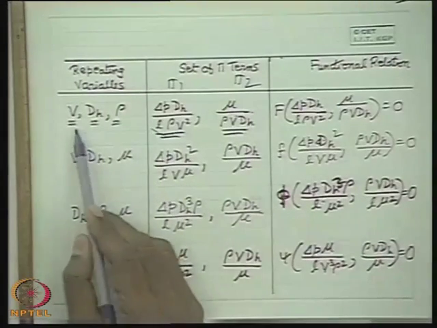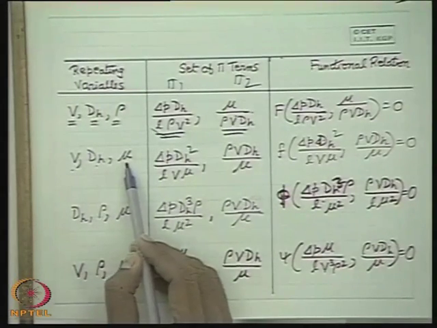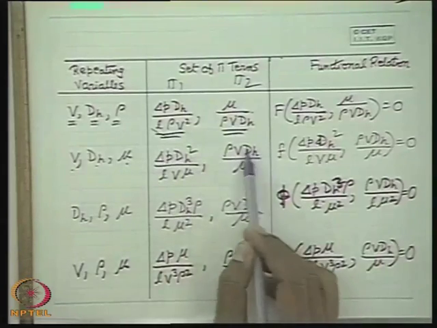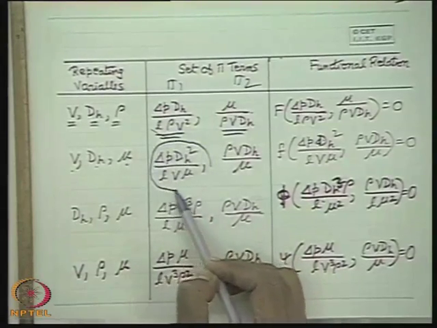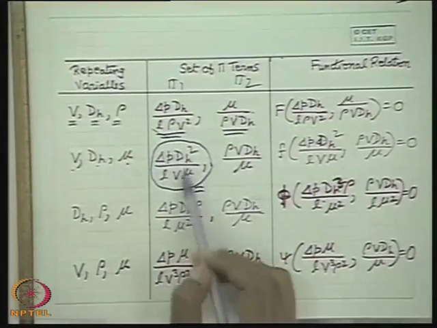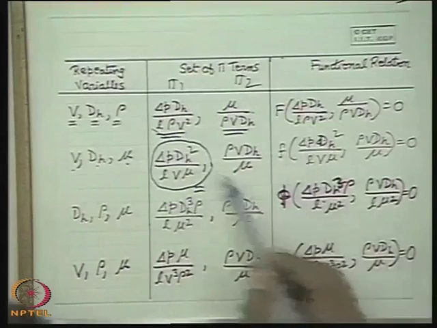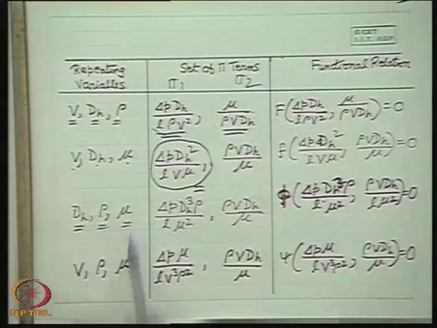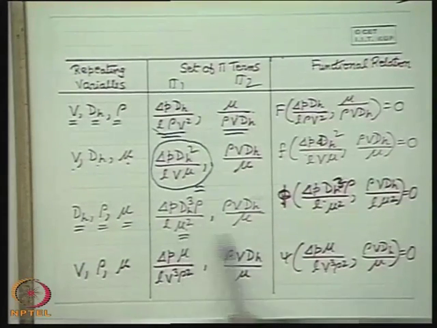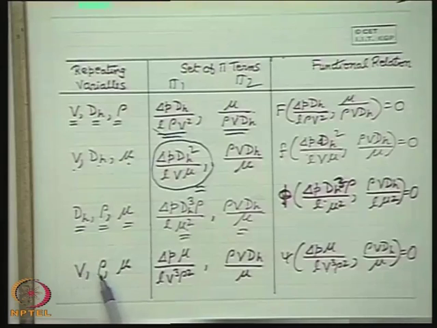Anyway we can take. But if we take V, dH, mu as the repeating variables, we get a different dimensionless term. This will be just the reverse, 1 upon this, and this is also a dimensionless term. If you calculate the dimension of this, it will be dimensionless. So the functional relationship is a function of this and this equals 0. Similarly, if we take these 3 as the repeating variables, we get these 2 as pi 1, pi 2. If we take these 3 as the repeating variables, we take these 2 as pi 1 and pi 2 terms. So the functional relationship is like this. This way we take the repeating variables.